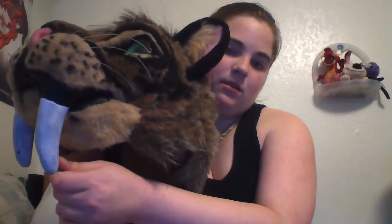Once you have everything hinged like it's supposed to be, you're going to want to make sure your jaw closes all the way. Make sure your fangs sit right. You're going to want to make sure you shorten them, like dull them up just a little bit so they're not as sharp, and then you're ready to go.